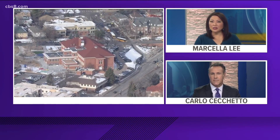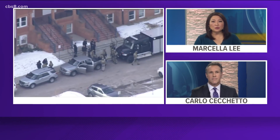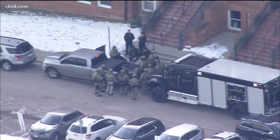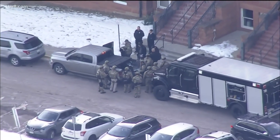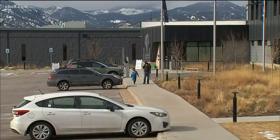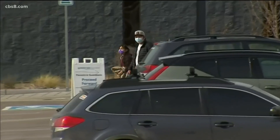A former lecturer at UCLA is under arrest tonight in Colorado after the discovery of a threatening video and violent 800-page manifesto. UCLA even moved all classes to virtual learning today. Officials say the manifesto referenced a mass shooting and threatened philosophy department members. 31-year-old Matthew Harris was tracked down this morning to an apartment building in Boulder. Police there also evacuated a nearby elementary school and some buildings at the nearby University of Colorado.